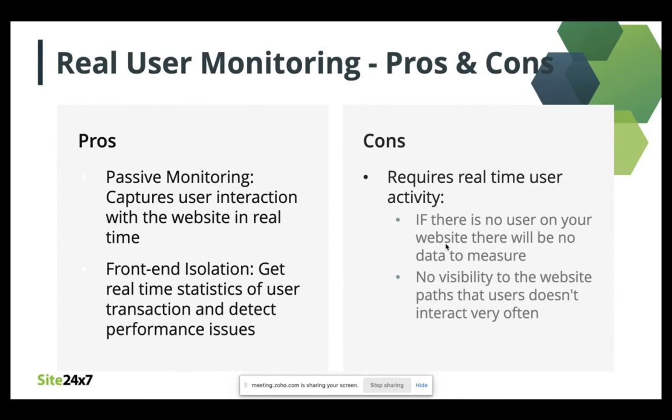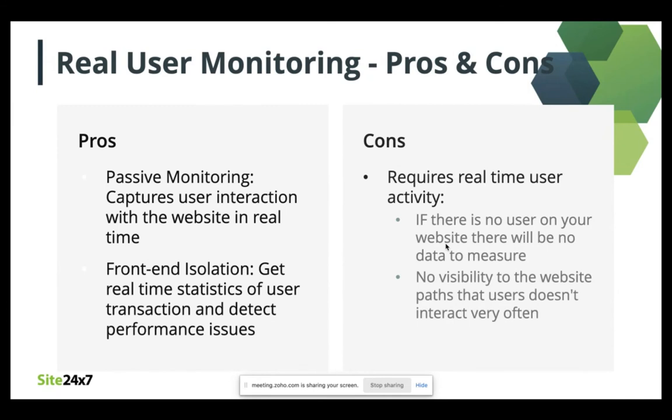The demerits of synthetic monitoring are the merits of real user monitoring, and the demerits of real user monitoring are the merits of synthetic monitoring. As you see here, this is passive monitoring. It captures the user's interaction then and there, and it'll help you understand real-time statistics. I mean, you'll be able to understand the user's experience in real time and detect performance issues instantly.